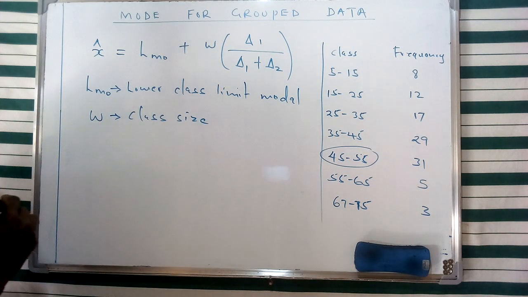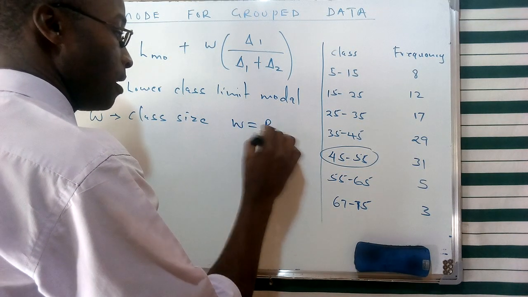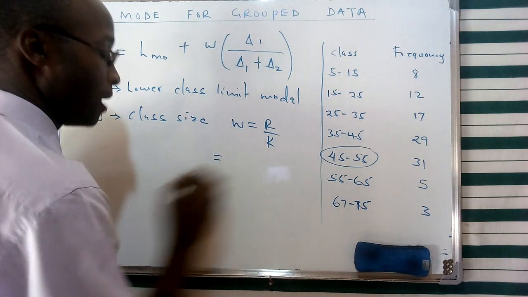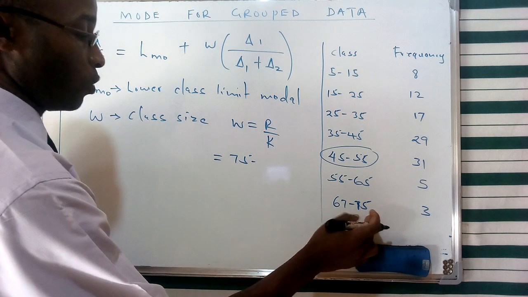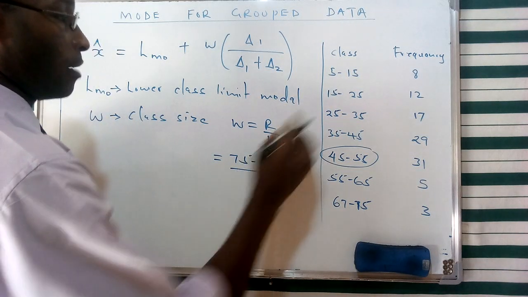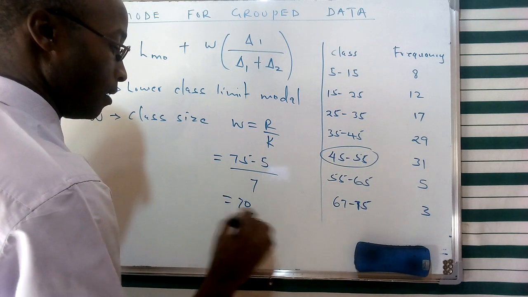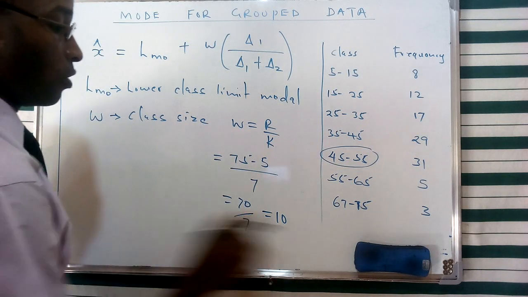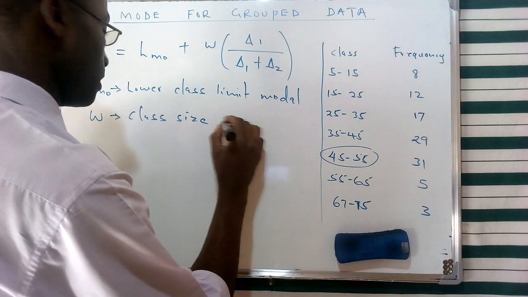And we decided from our previous discussion on the various definitions we are going to look at in the concept of statistics that this basically constitutes the ratio of the range and the number of classes. The range for this specific set of data is the highest value minus the lowest value, which is 75 minus 5, and the classes are 1, 2, 3, 4, 5, 6, 7. So this is 70 divided by 7, which gives us 10. So the value for W is 10. We can as well just give it in terms of 10.